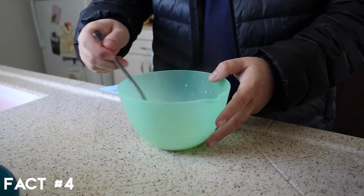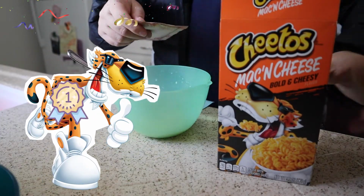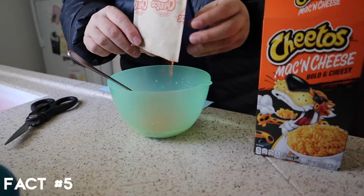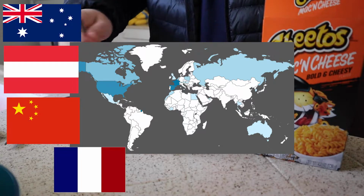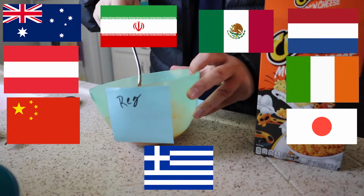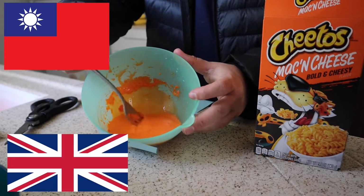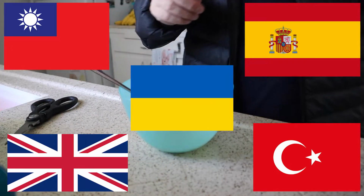In 2010, Cheetos ranked as one of the top selling cheese puffs there is in the market in the US. So that means that of all the cheese balls, all the different kinds of puffy cheese concoctions out there, this one sold the best. And it sold all across the world. That includes Australia, Austria, China, France, Greece, Ireland, Iran, Japan, Mexico, the Netherlands, New Zealand, North America, South America, Taiwan, the UK, Spain, and even Turkey and the Ukraine. So this is really a global selling product, which is kind of neat.